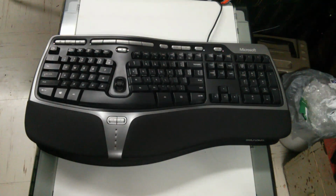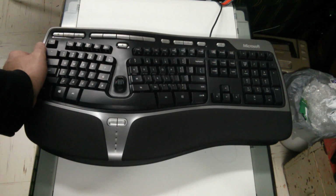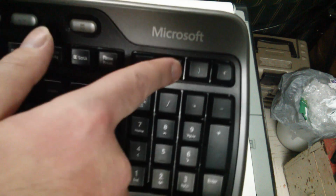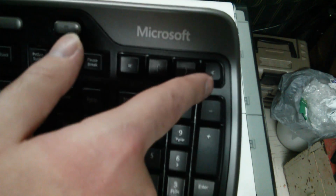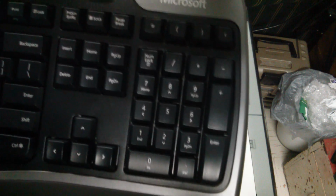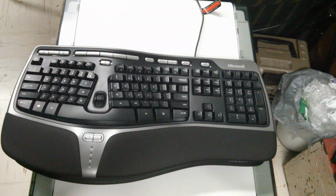And of course the numpad on the right for people who prefer the numpad like I do, just because, again, I learned to touch type, and I also learned to touch type with the numpad, so I can do that with my right hand very easily. But there's also, this is interesting, above the numpad, we actually have an equals key, left and right parentheses, and a left caret key. So that's different. You don't usually see that on a keyboard, but it just provides you with more keys, more convenience. That's going to be useful for people who want to do a lot of operations on the numpad, like data entry or calculations, having those keys right there.